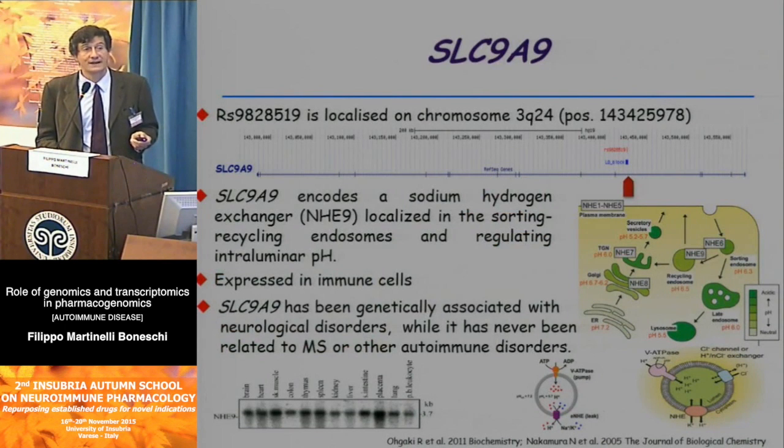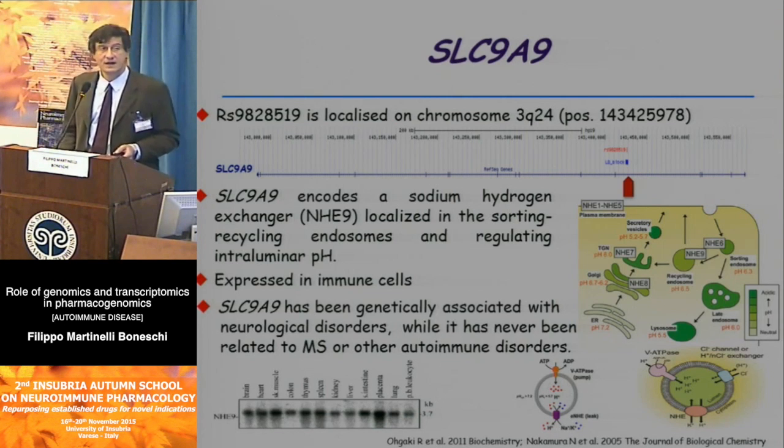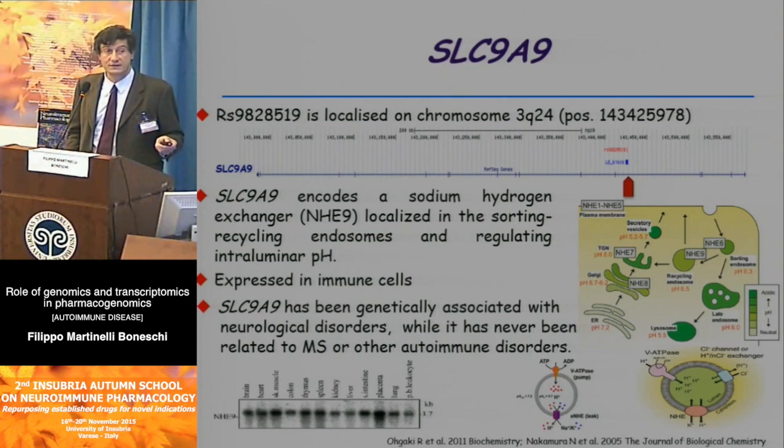So the variant was found to be here. Here is an intron. The gene is expressed in this direction. And here you can see that the SNP is contained in a linkage disequilibrium block, which is fully contained in an intron of a gene. So we do not have a direct functional role of the variant. We are not dealing with, as mentioned before by Chris, a loss of function variant. We don't know, because this is an intronic variant, so it's not in a coding region of a gene.